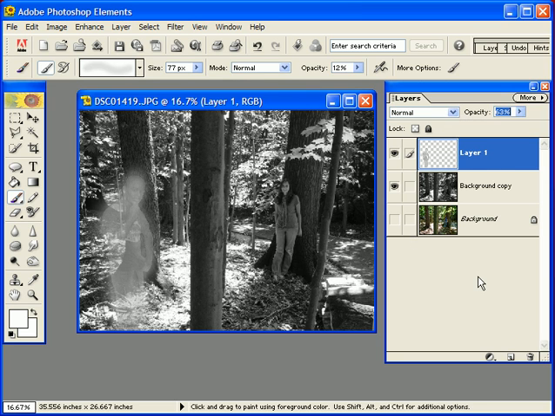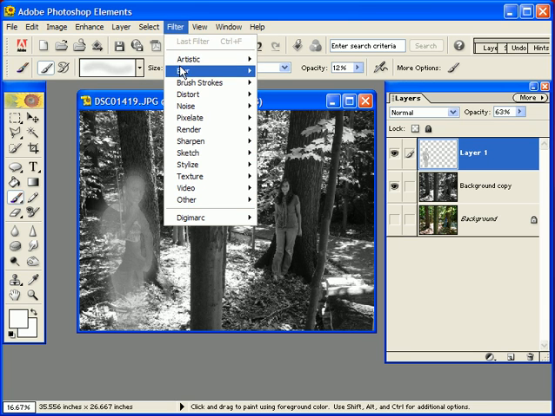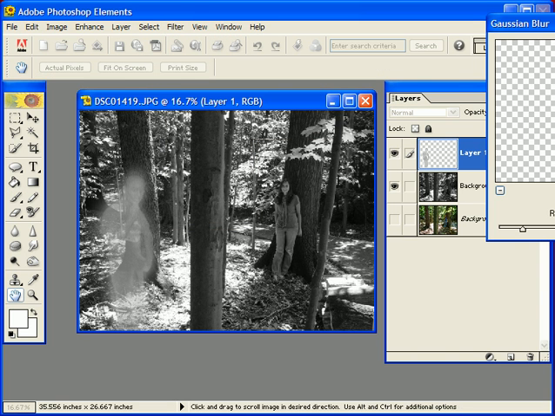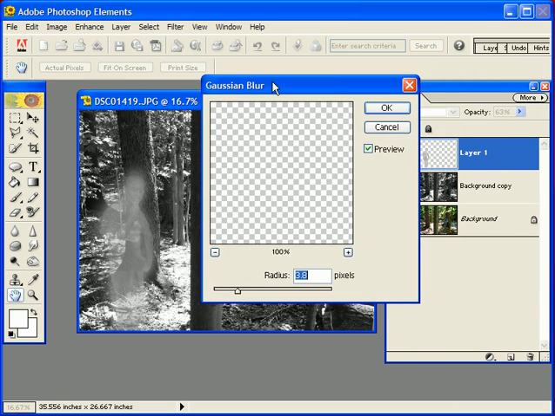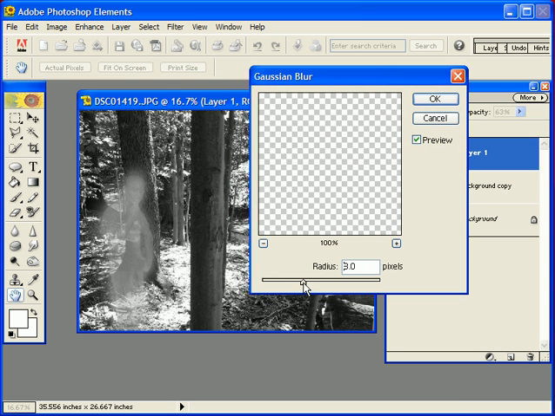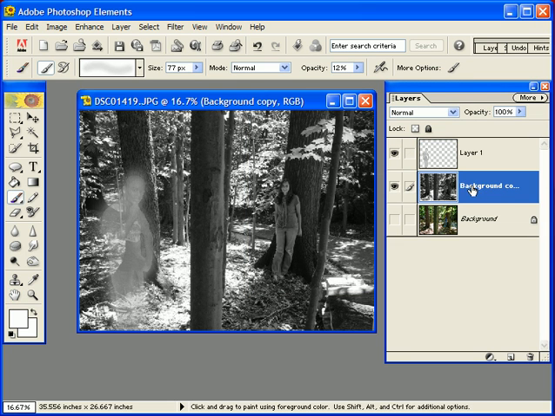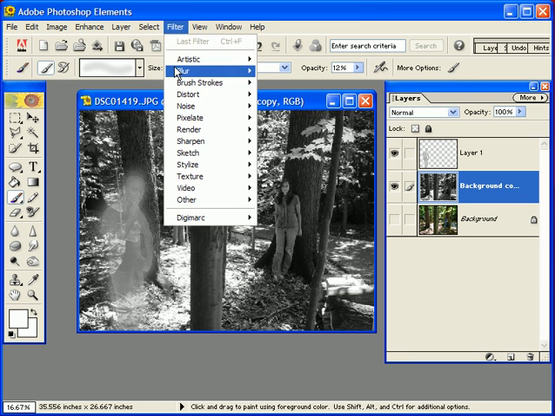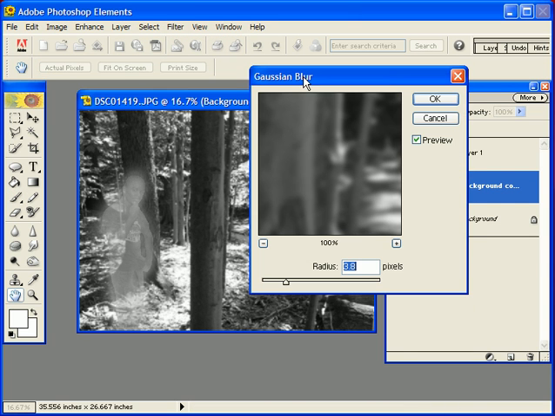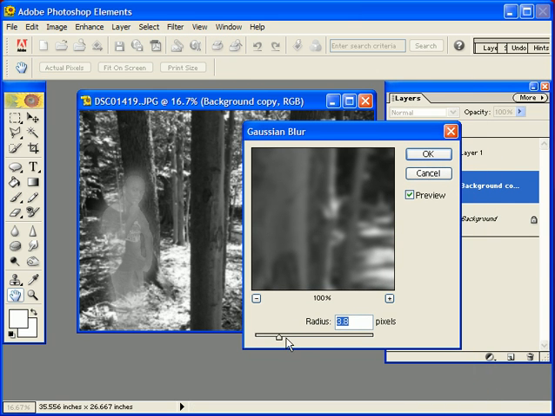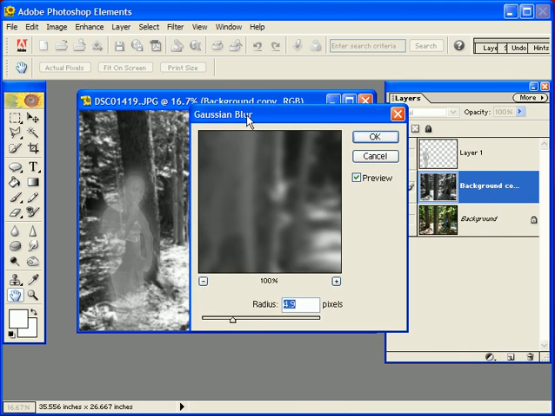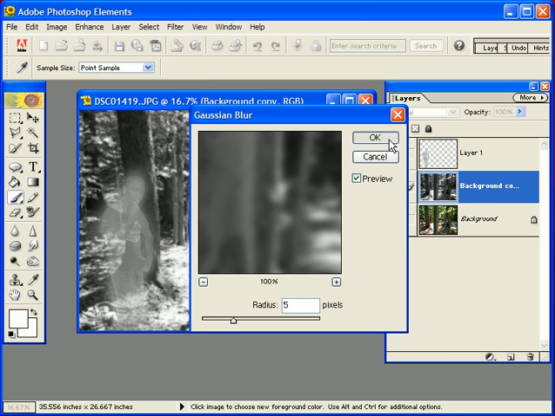Alright, then obviously we're going to go to the filter. What we want to do is blur it a little bit. So I'm going to do the Gaussian blur. Alright, right here I'm going to increase the blur range. Actually, you know what? Let's go back to this background picture. Filter, blur, Gaussian blur. There we go. Now we're blurring it pretty good there. So let's actually blur it a little bit more. Okay, now blurring actually helps us get the object looking like it was taken by an older camera.